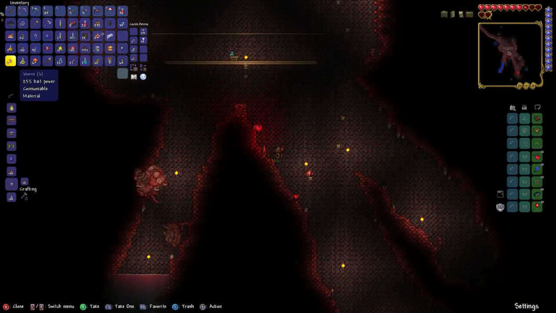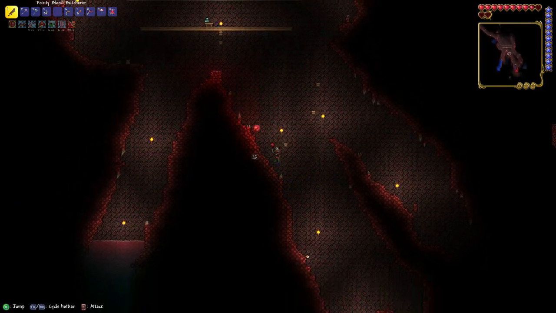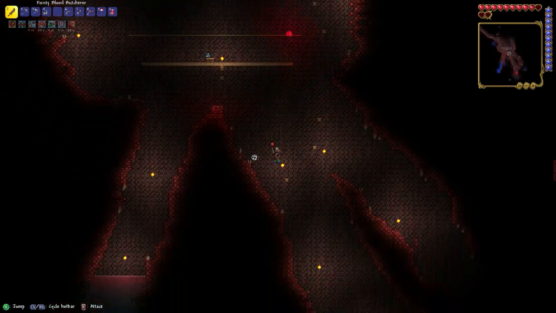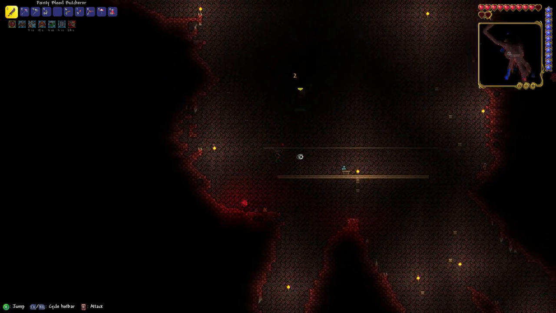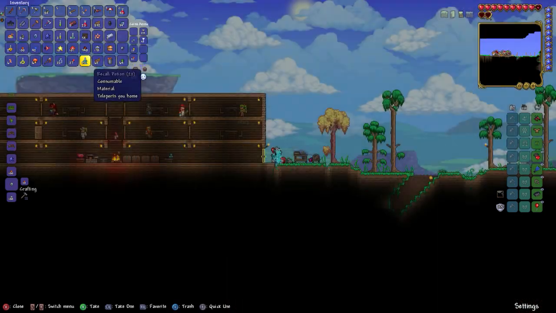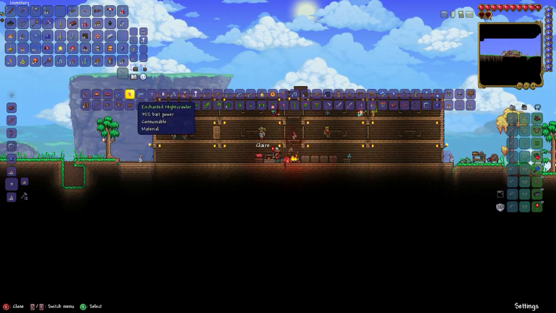Oh, we've got plenty of ore. Oh, we are good here, guys. We are so good right now. We have so much to use for weapons, armor, and everything. Get out of here. You're no longer scary. Let's go home. Look at it. It's a clear sky for a clear victory.